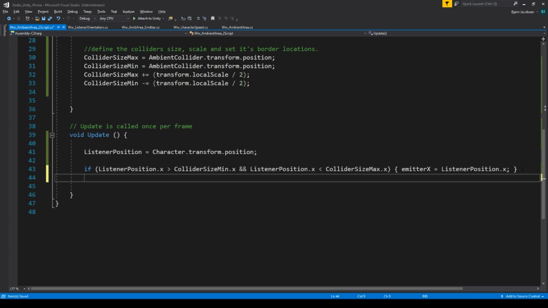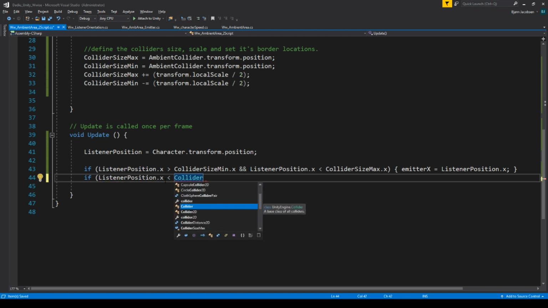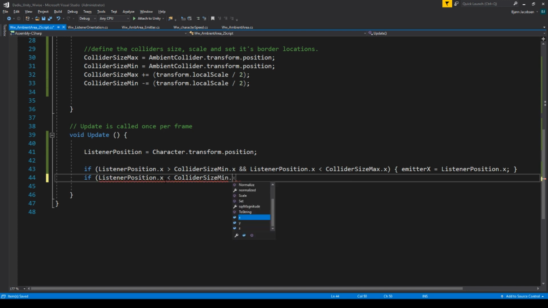So if listener position is greater than collider size minimum and smaller than collider size maximum, the position of the emitter becomes equal to the listener's position x. This is how we make sure that if we are outside of the collider, the emitter stays. So what we're going to do is that if listener position.x is smaller than collider size minimum.x, then emitter x becomes collider size minimum.x.